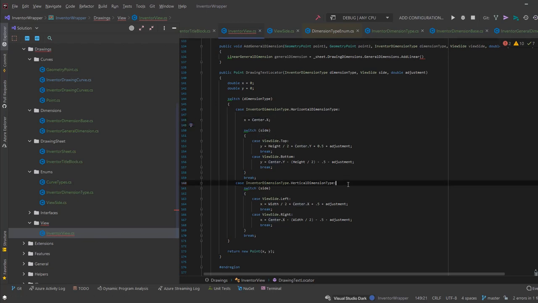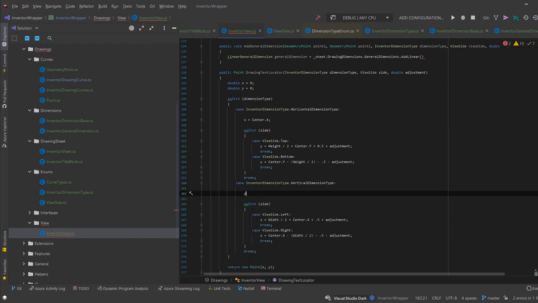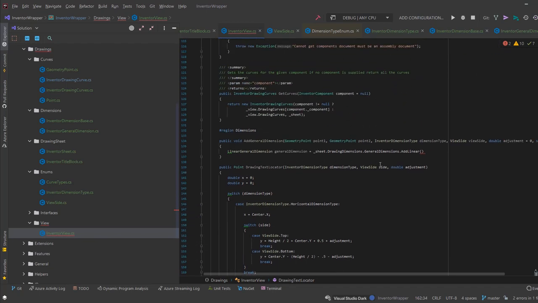So I'll set our default value there, and we're going to say y equals center dot y. So we've got our values set, and instead of us really having to break ourselves trying to get the dimensions set, we're going to use some built-in methods that Inventor has to help us out. All right, so now we've got code that can help us make something work.